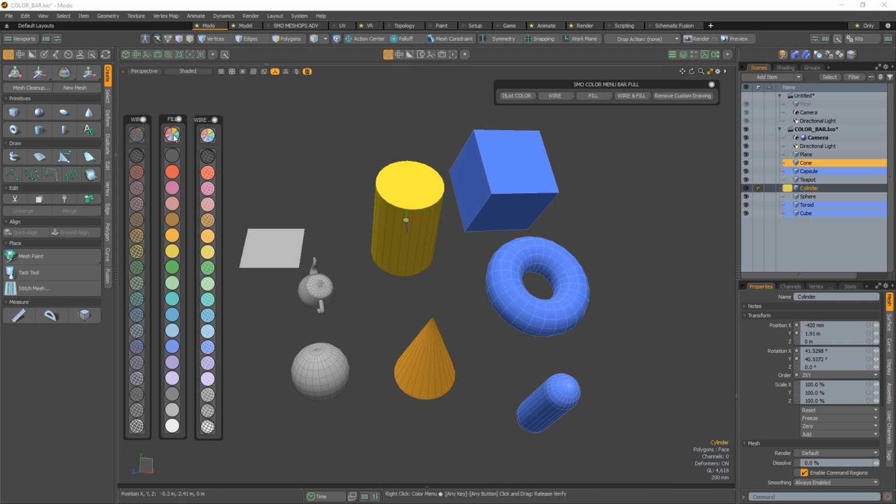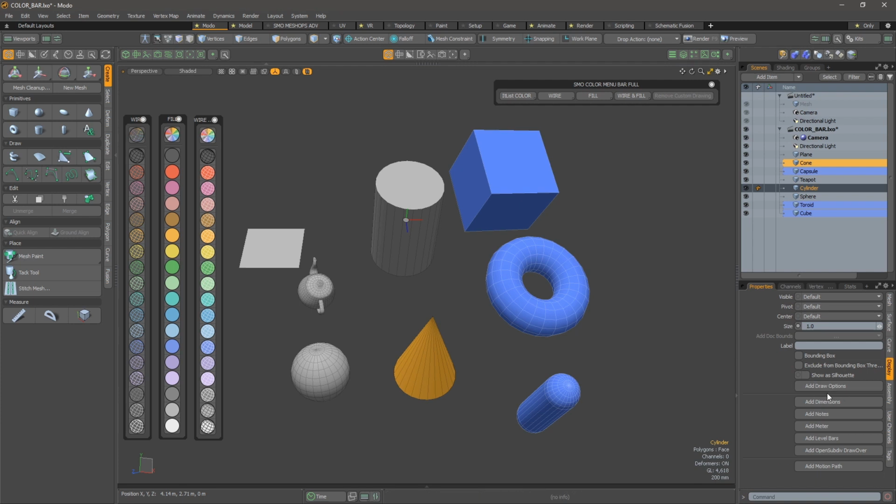So you select the item and you just click to change the properties, and it will run into a cycle. So when you are in the white mode, you click again and it will remove the display options as well as the color on the item list.